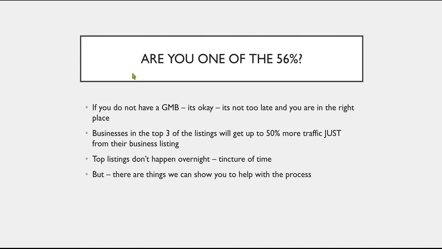Businesses in that top 3 of the listings I showed you will get up to 50% more traffic just from that business listing, regardless of their website. If you get into that top 3, that doesn't happen overnight. Like I mentioned, it's time that helps this process. But there are things we can show you that help with the process, that help speed it up, that we'll get into later when we optimize the GMB. Nothing that's going to fast forward it to next week you're going to have 50% of your market share, but we can help show you setting it up the correct way, optimizing it the correct way, and utilizing it the correct way to get you the best, fastest results possible.